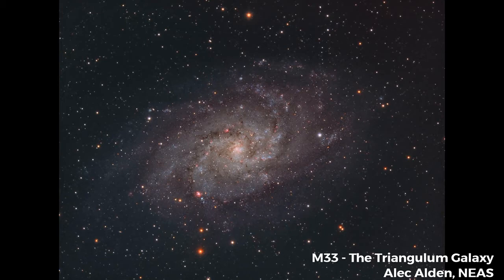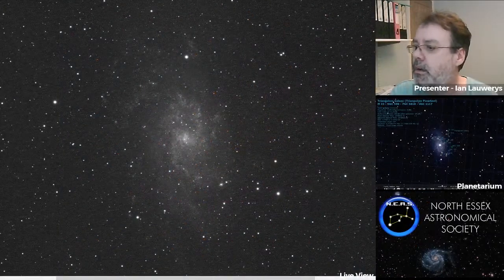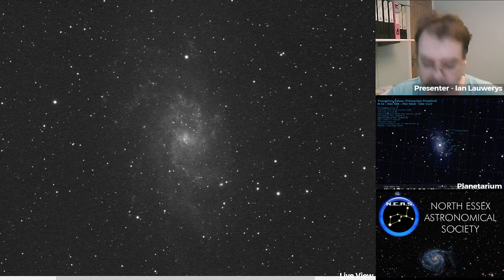Now we have similar regions in our own galaxy. If you look at the Orion Nebula, which is something again we can show you through our telescopes, that's a star-forming region made of lots of hydrogen gas. If you're looking from outside the galaxy, down on it, you would see something very similar to these little red blobs that appear around the spiral arms. So again, we'll just switch back to the live view here. As I say, these little blobs in red are the hydrogen gas areas.